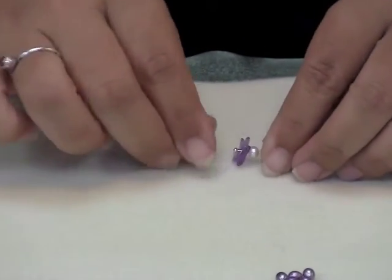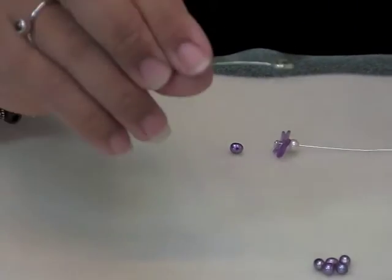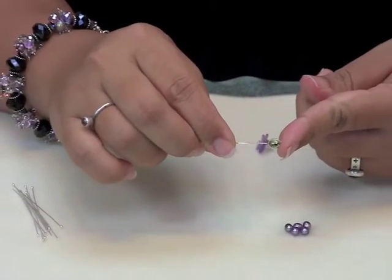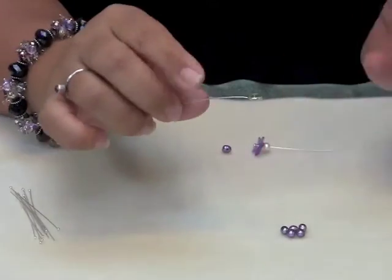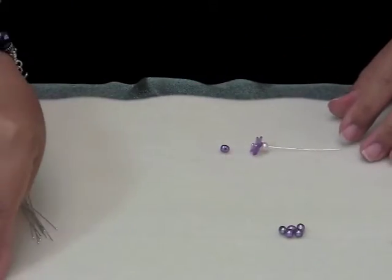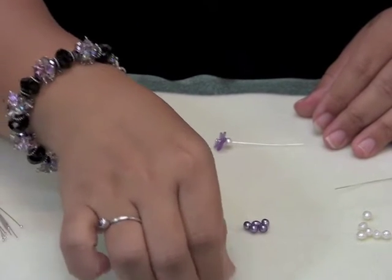Okay, so I like these two together. I think I like these. These are fancy head pins. They have little gems set in the bottom of them. And I'm going to use this as a bead. So I'm going to maybe pair these together. I just want a mix of shapes and colors.